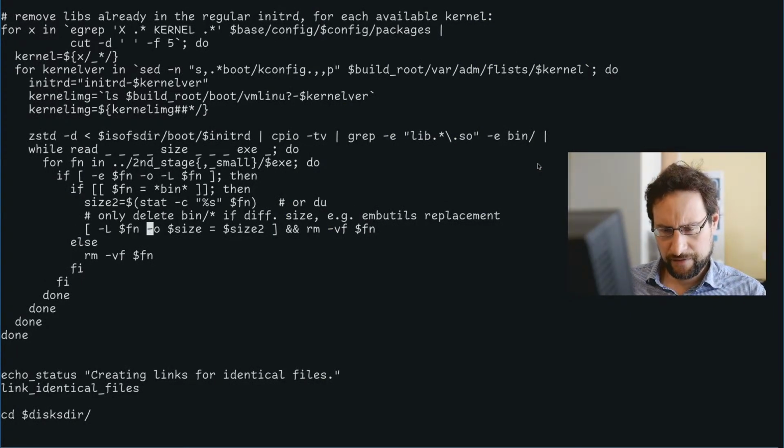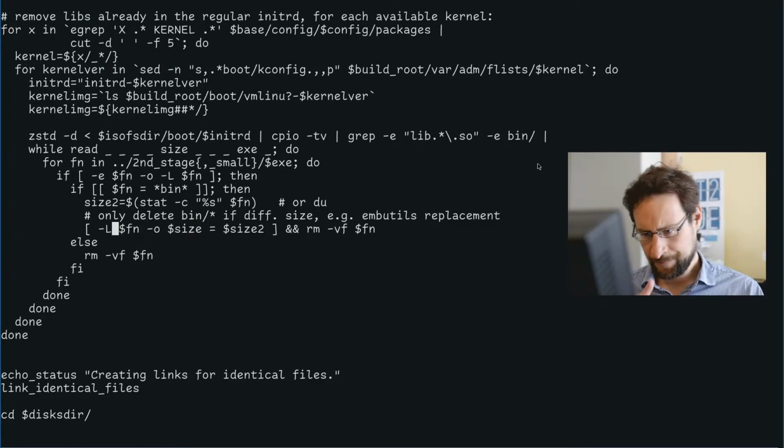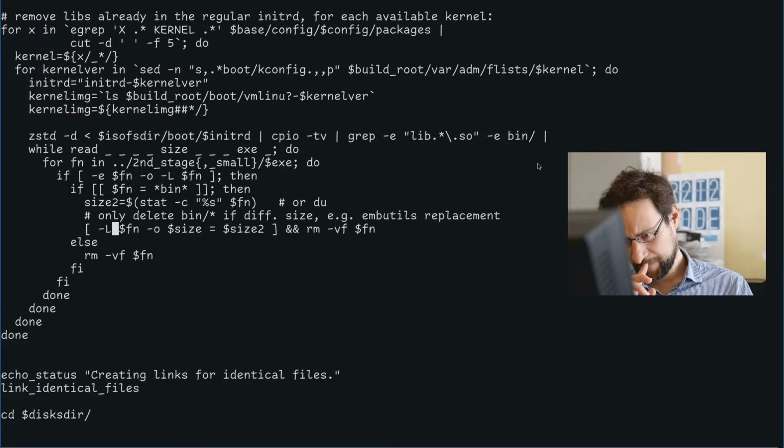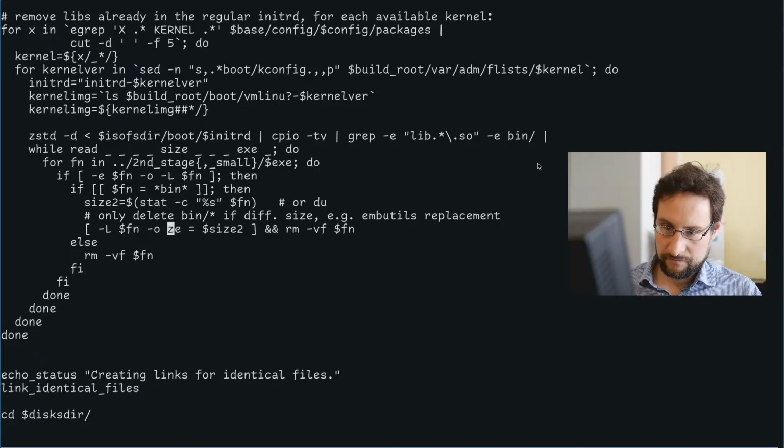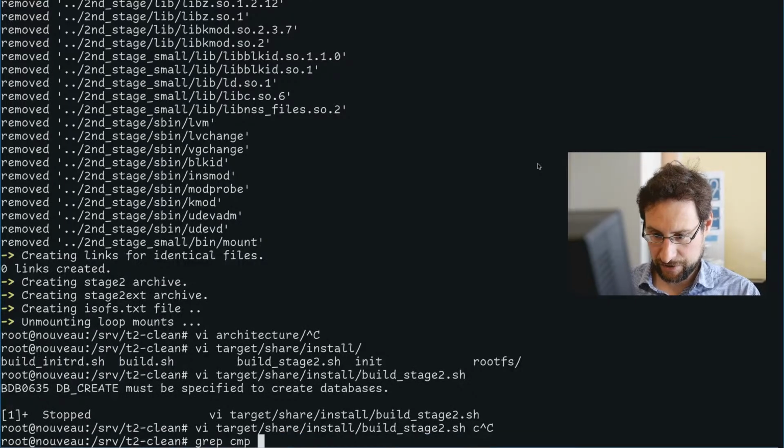So if only delete bin and size, if symlink or... do we use, I mean, we probably can rely on compare being there, right?